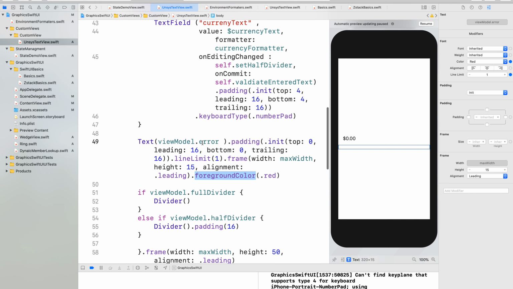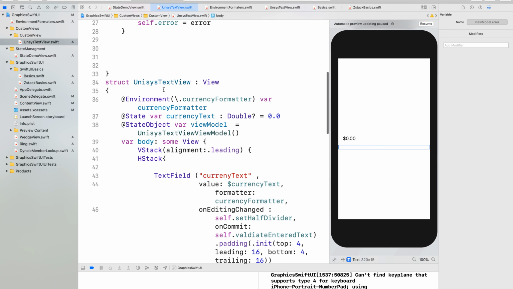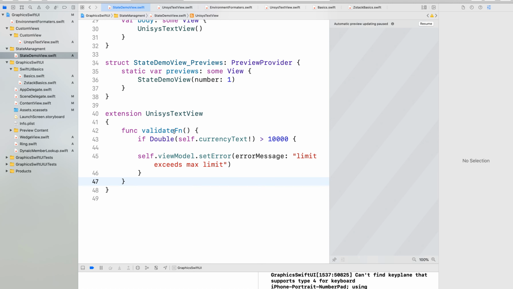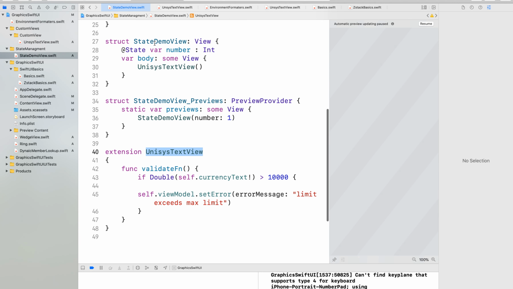So regarding this error message, when it is published, and this is the Unisys text view, if we want to use it in our application, this is the content view now, and this is the main view, and that will be set in the scene delegate to render this view as the first screen of the application.